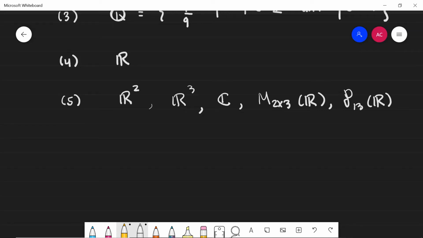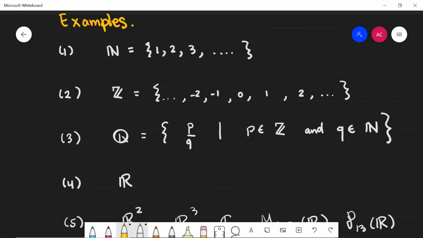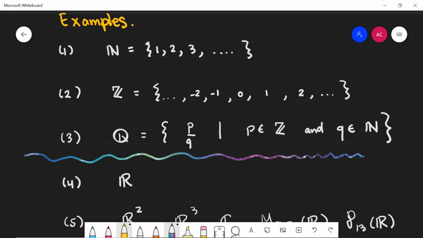Yeah, etc. These are all examples of infinite sets. So everything we've written down here is an example of an infinite set. However, and interestingly, the next topic that we're going to talk about is a notion of being countably versus uncountably infinite. So you see that there's actually two different types of infinities. Everything below this line is what we call uncountably infinite. Everything above this line is an example of something that's countably infinite. They're both infinite, but one in some sense is more infinite.